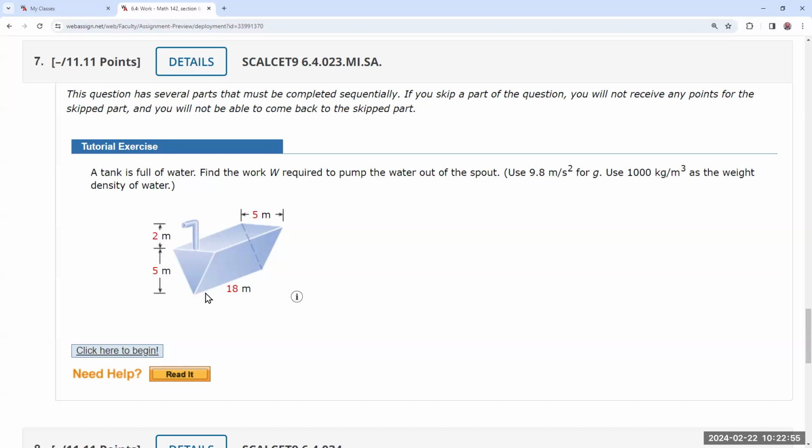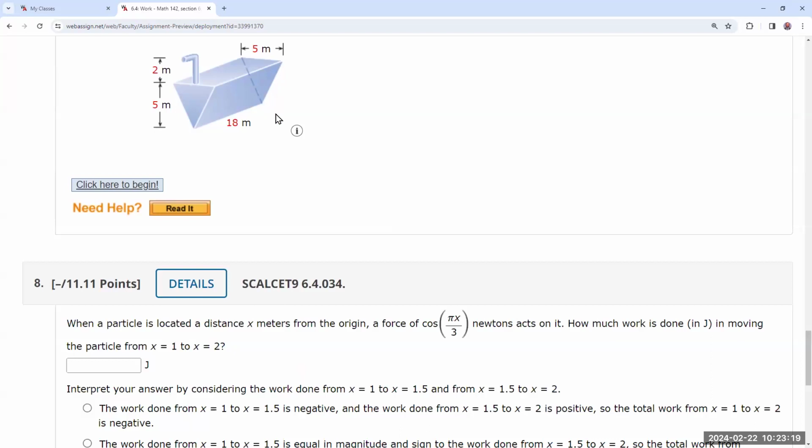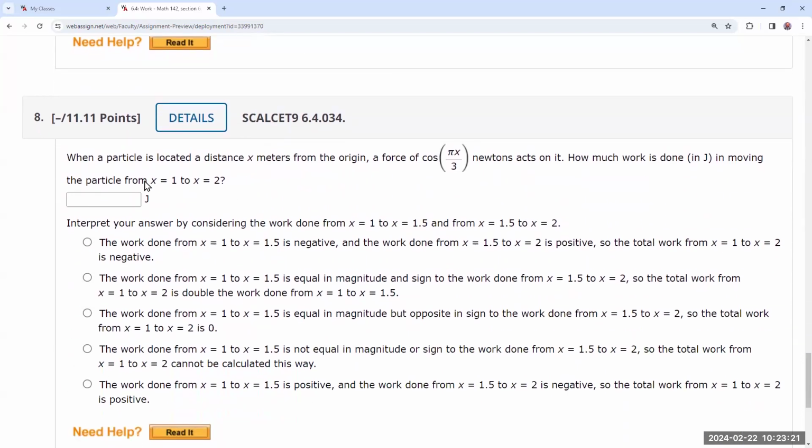And so, piecing it all together, you would have 18 times y times dy times 1,000 times 9.8 times (7 minus y). And you would be integrating where all of your slices of water live, which would be between 0 and 5. At that point, you would be computing the work associated with pumping each slice of water between y=0 and y=5, which would be pumping the entire tank. So lots of work there, no pun intended.